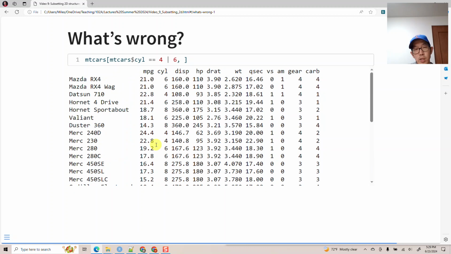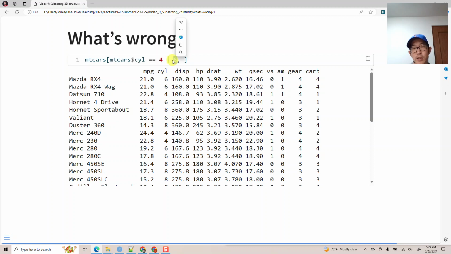Well, what's going on is that this is an OR operator, and it's going to coerce whatever's on the left and whatever's on the right into logical values. The statement on the left will produce logical values: false, false, true, false, false, false, false, true, true, false, and so on and so forth.